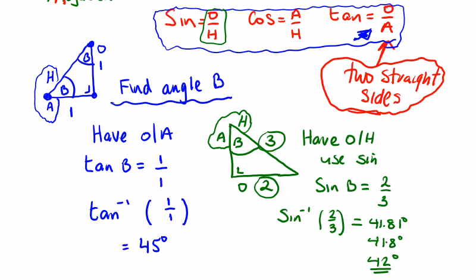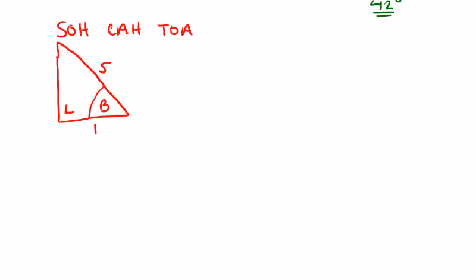So now let's look at one that has cos. So I've moved down a bit, so I've written SOH CAH TOA again, keep writing it. So in this triangle, what do we have? Well, we can see here we have H up here. We also have A down the bottom. H and A touch off the angle. Always label your triangle. O we don't have in this case. We could get it using Pythagoras, but we're not asked. We're just asked to find B. So find angle B.